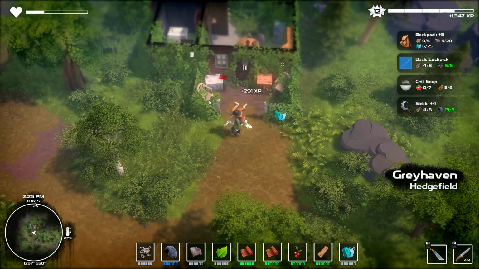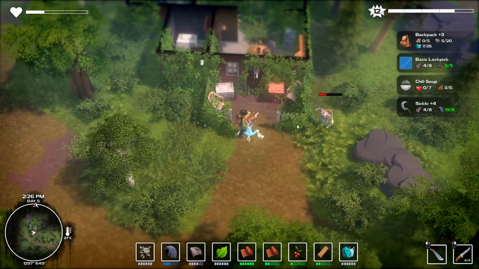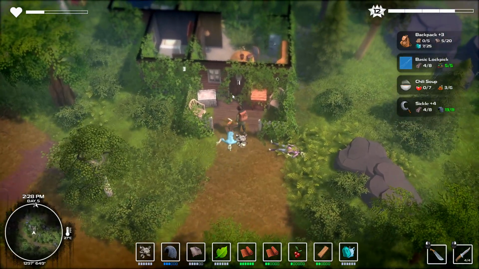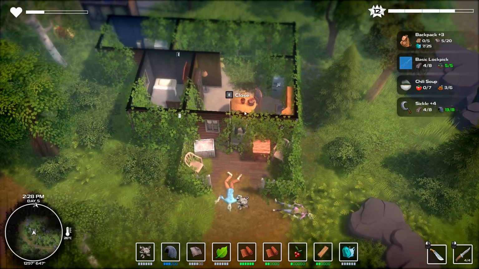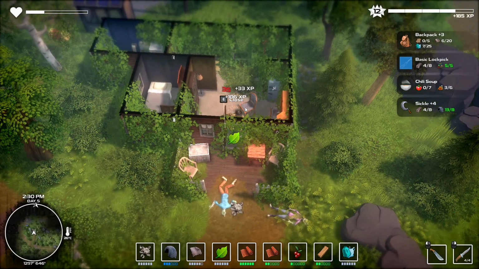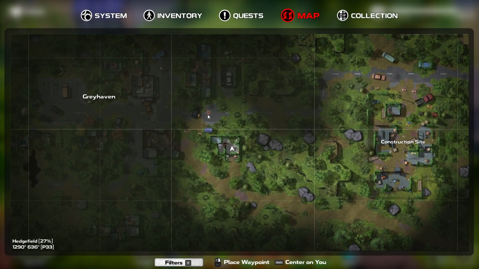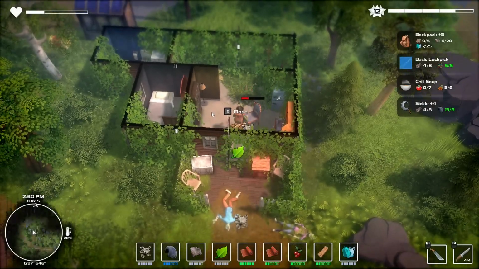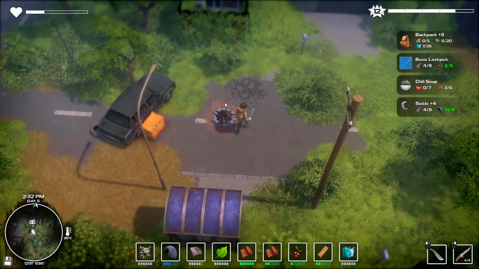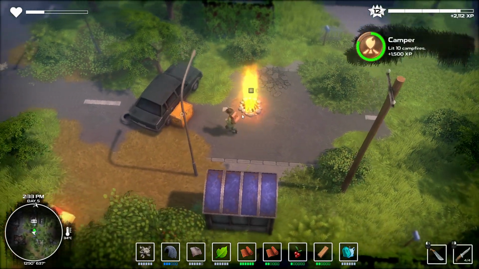Ouch. That was not good. That was painful. I don't want to use the bandage. What do we got here? We got lots of stuff. Any fireplace around here? That might be one right there, actually. That kind of looks like one. Yeah, there we go. Perfect. Light my fire, baby. Light it up.